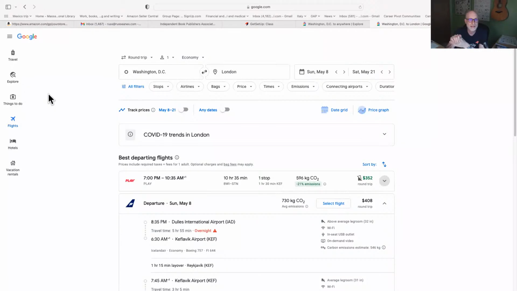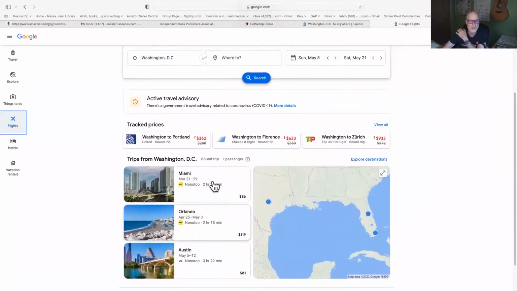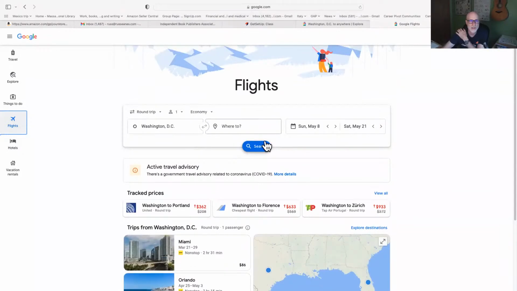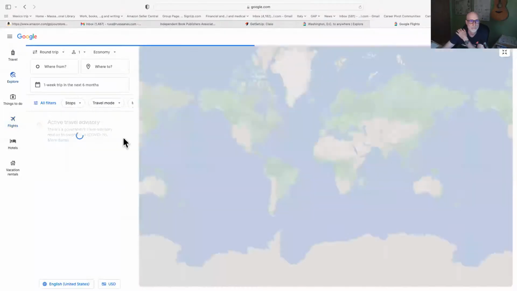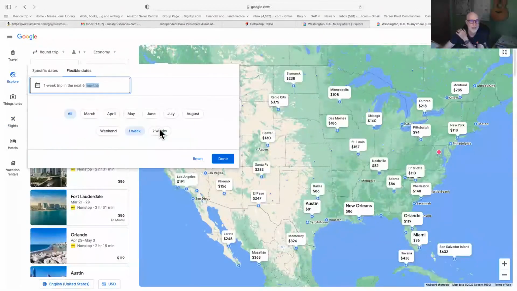Now, that's what I call the dream mode in Google Flights. You want to go somewhere, you have some general ideas, and you then can zero in on it by changing your destination and by beginning to put in some more parameters. 1 week in the next 6 months, I can change that to 2 weeks. And maybe I decide what time I want to go actually is July.